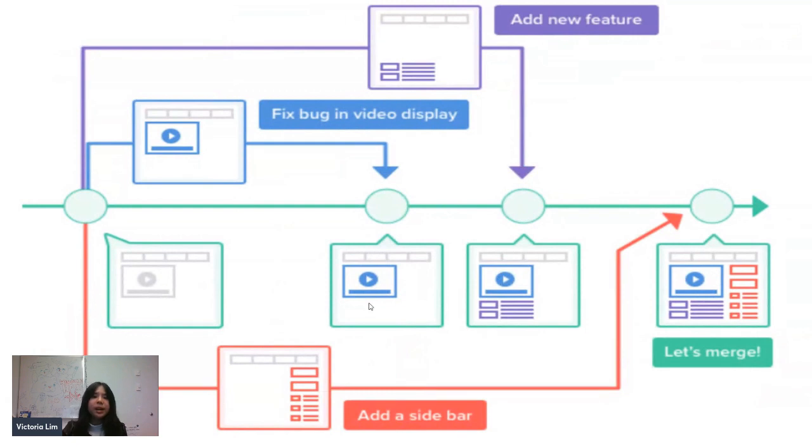So yeah, I have a nice little graphic here that will show you all the different options. You have your main branch, the green one, running through the center, and then you have your other little branches that you can work on new features on. And this is really great for organization because then you can have teams working in parallel. You can work in parallel with your teammates at the same time. You can do those changes at the same time. So it is just a really useful form of development.